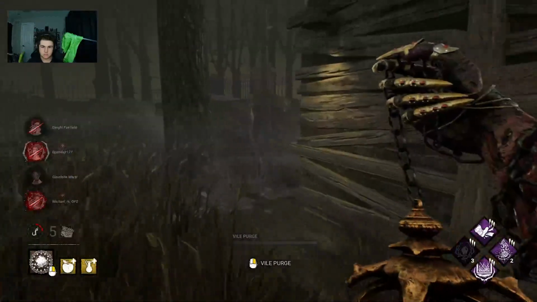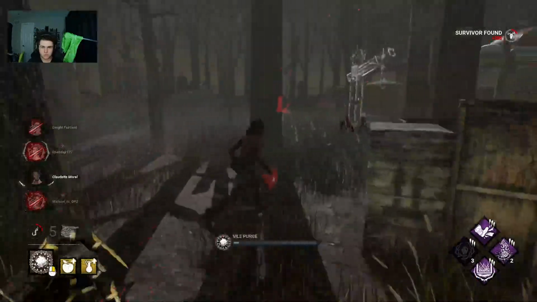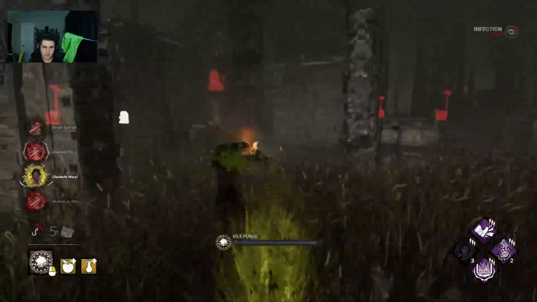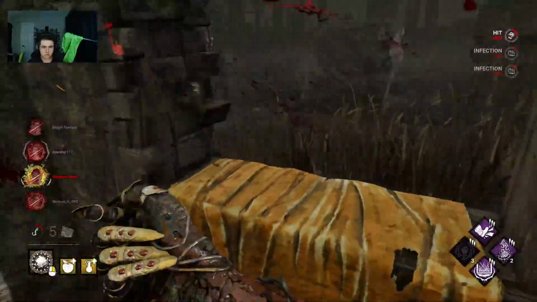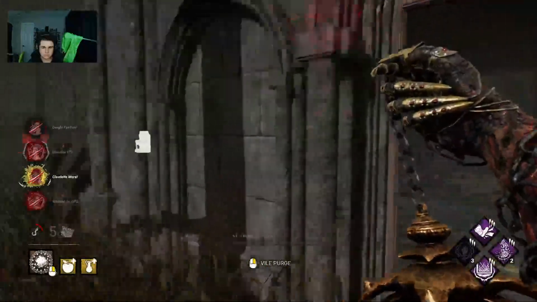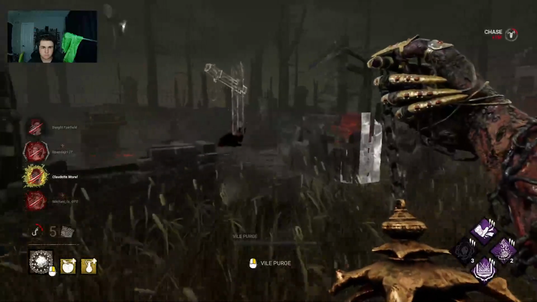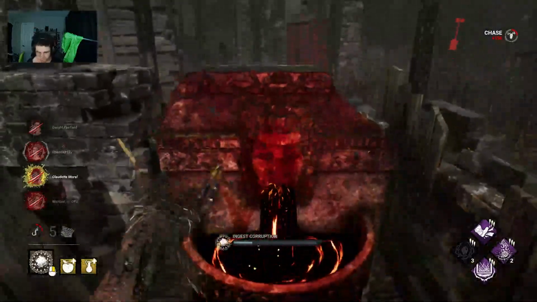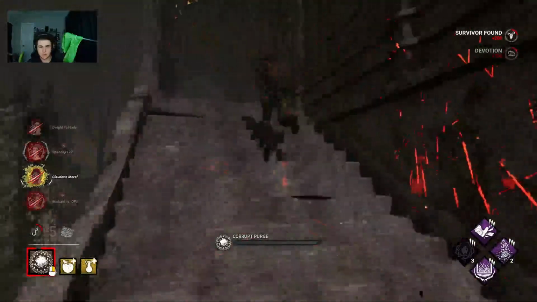They're running this way. Hi there, Claudette. You're okay, don't you worry. Maybe I'll just let Claudette go really quick, grab up a Corrupt Purge again. She's in trouble.